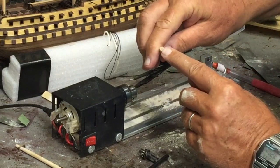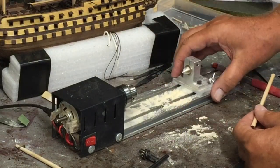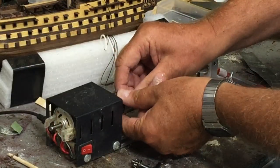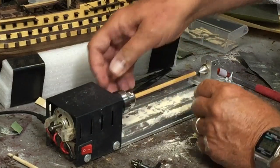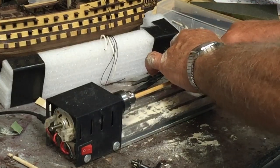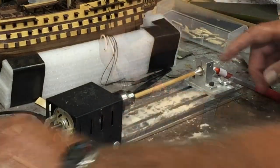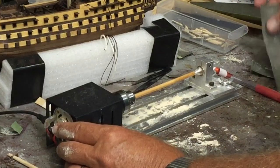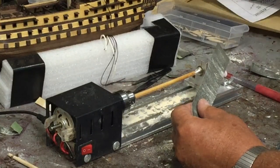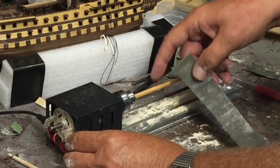How I've made each one of these is by putting a very small, very shallow hole in the center of the dowel, inserting it into the holder on the right side, just barely inserting it here and getting it so it turns straight. Just insert the tip of that into the hole and tighten it down - just one little ratchet - but not too tight because I don't want to damage it. What's worked really well is just taking 120-grit sandpaper and sanding that down to the size I want.